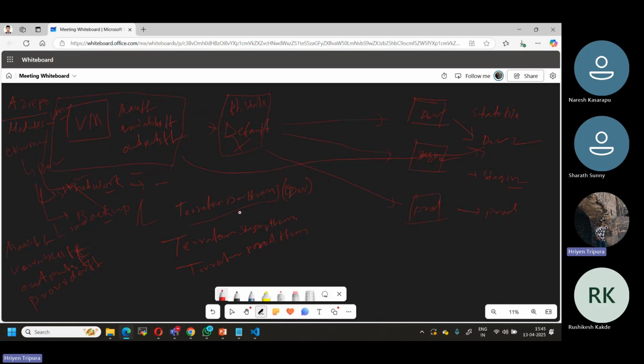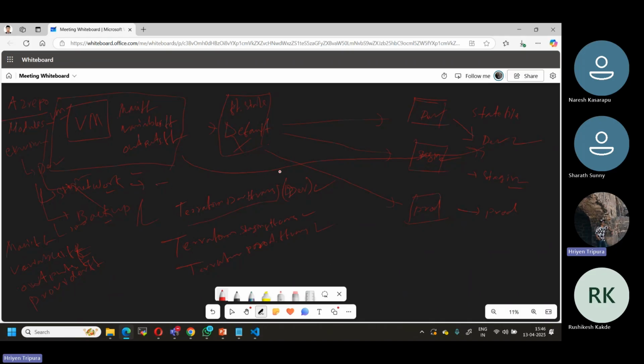I can simply choose this particular dev tfvars file. Same thing for staging, I can use the staging file, and for prod I can choose this. That means this is environment-specific, and this is how I should be defining it.